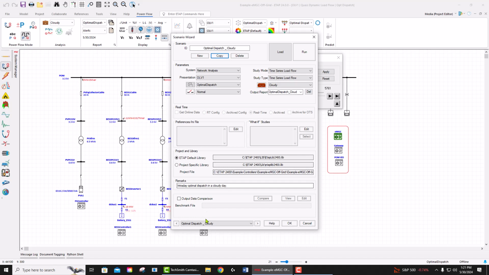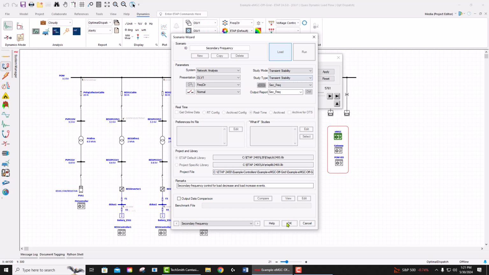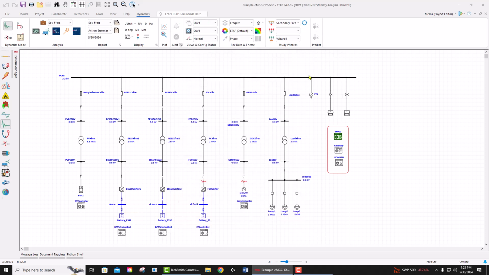The next scenario that I would like to demonstrate is the secondary frequency control. In secondary frequency control, typically in large renewable microgrids that have multiple battery energy storage and large solar, all assets, all the inverters, contribute to the frequency control.